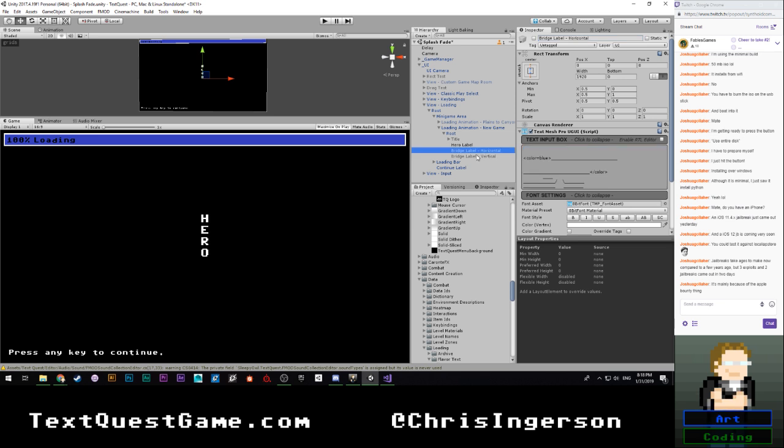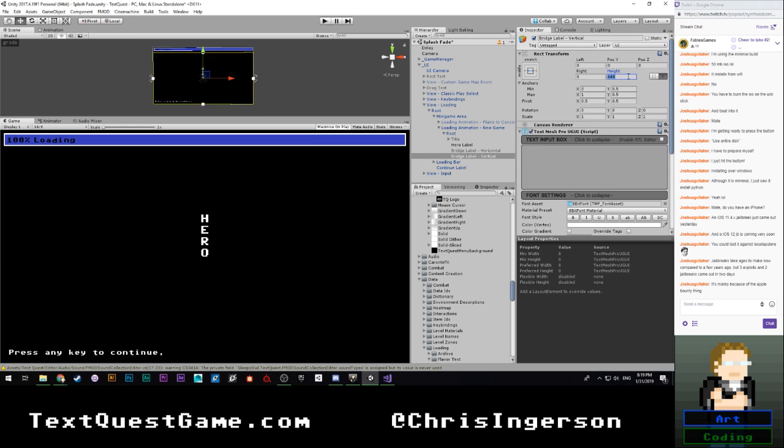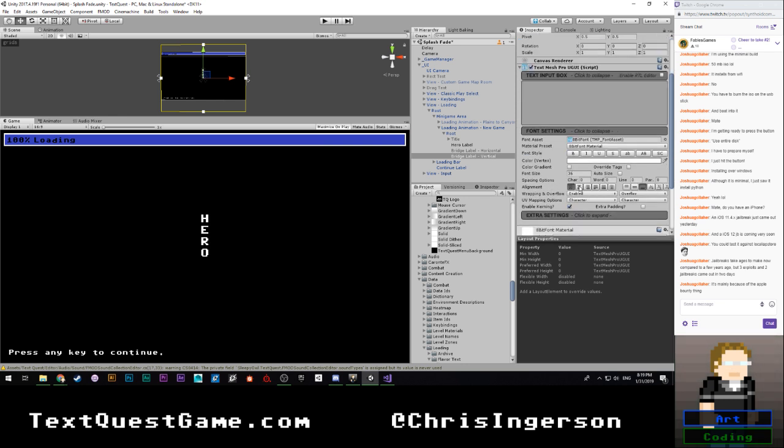Go ahead and get rid of this. Let's turn this on. This one is going to be kind of different in the sense that it's going to be stretched horizontally, but have a slightly higher height than normal. I'm going to just make it an even 1,000. I think that'll probably be enough. And I'm also going to go ahead and center my text here. I think that will be fine.